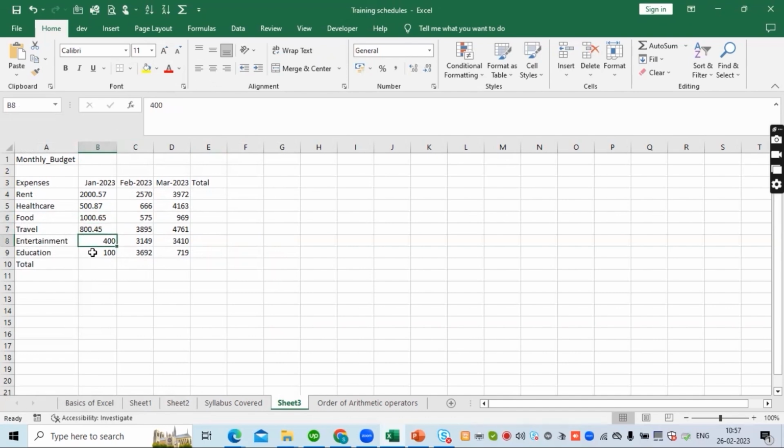Now if Excel aligns the numeric data to the left side, you see that the data is not arranged in a structured way.